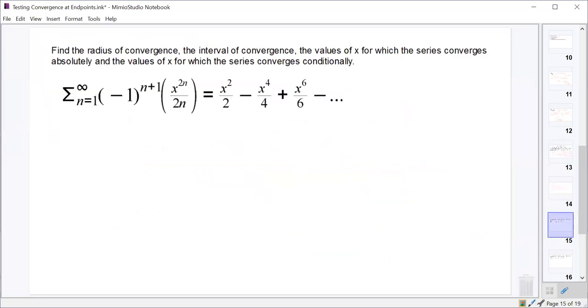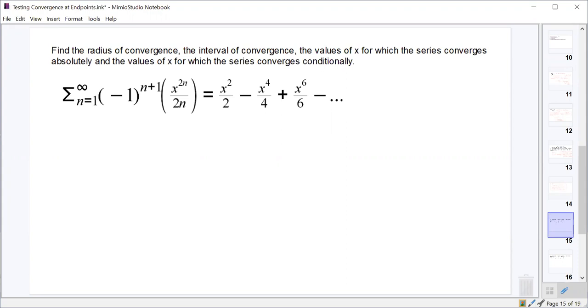All right. Okay, so we're going to look for all those things that we were just talking about a second ago. Here we're talking about the radius of convergence, the interval of convergence, when it converges absolutely, when it converges conditionally, given this series here, (-1)^(n+1) x^(2n) over 2n, from n equals 1 to infinity. Everybody good with conceptually what we're about to try to do? Zoom's good. Okay, perfect.